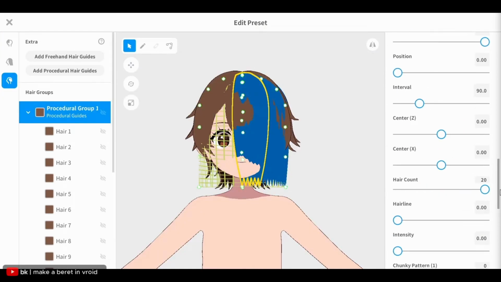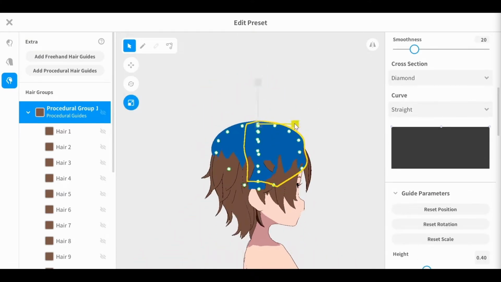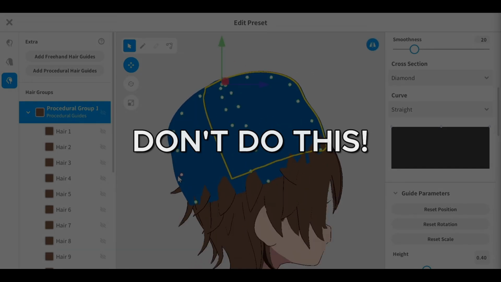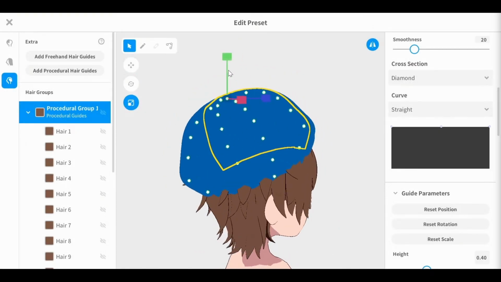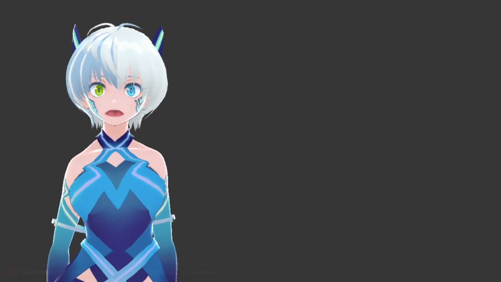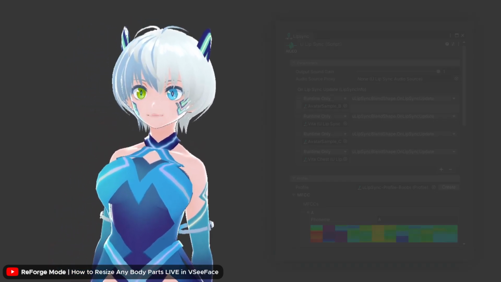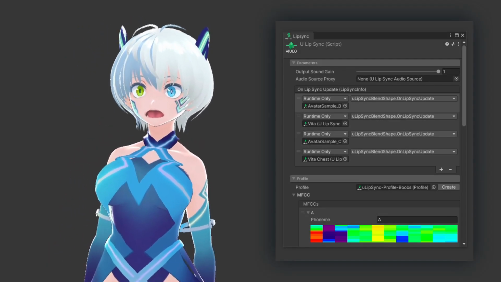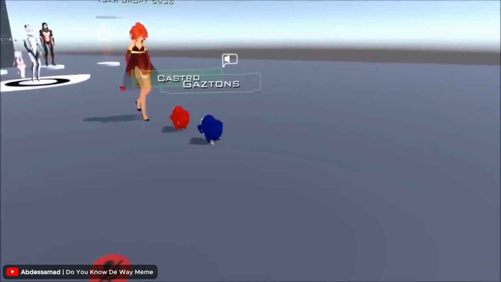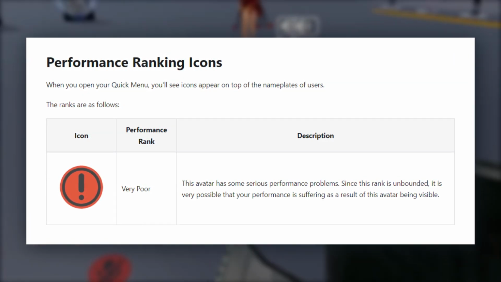But one thing I really don't like in the VRoid Studio community is the overuse of hair to make different accessories. Look, I totally get it. It's easier to make things in the program you already know. But this can easily get you to over 100,000 polygons. Yes, in vtubing you can get away with it because you only need to display one character at a time. Plus, your PC is most likely good enough if you can run Unity. So it's really not a big deal until you start to use it for VR chat, or heck, game development.